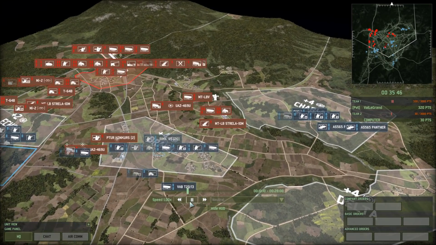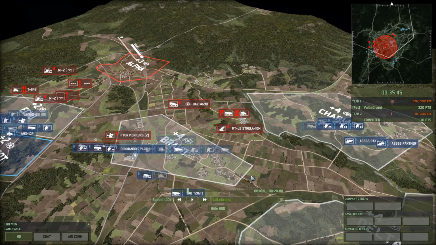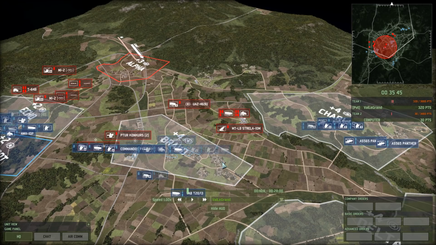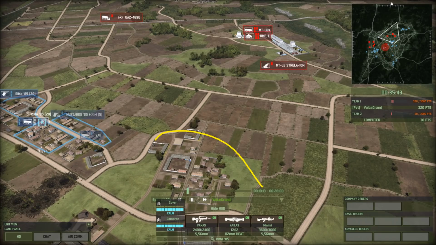Now, we can perfectly see what the enemy is doing because I'm a neutral viewer. If I go to your view, now you can see quite a bit. So your recon is solid. Well done. Your recon is solid. Don't forget the buildings over here. These are useful. Because... oh, you got Rima in there.